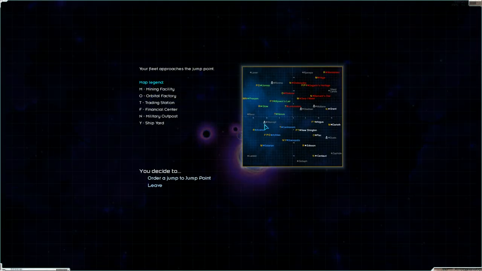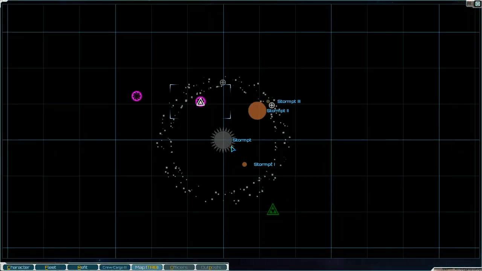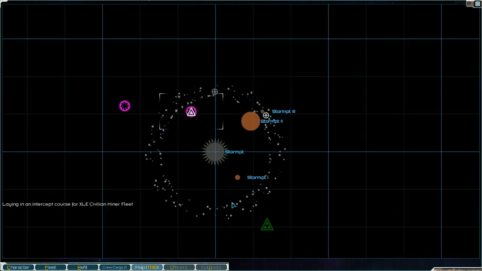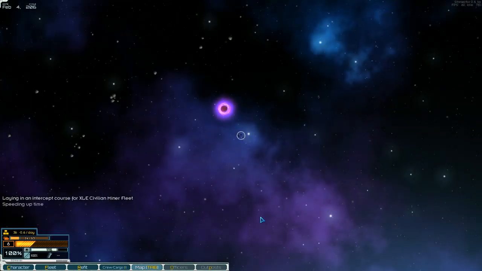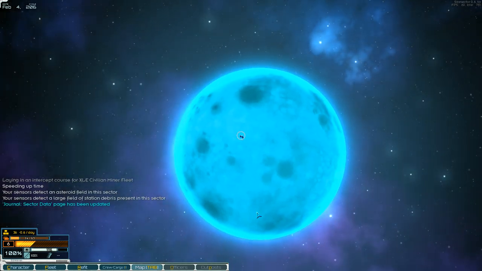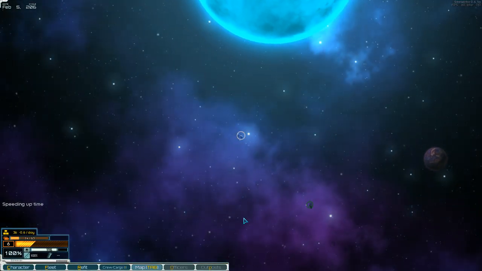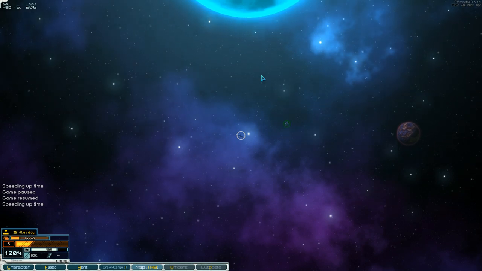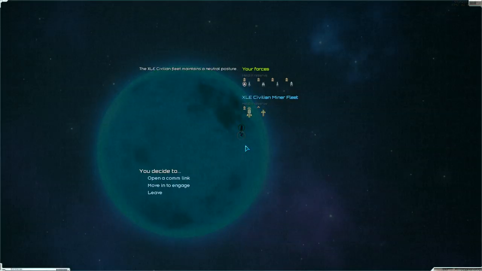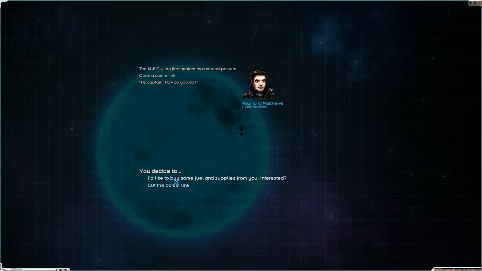Yeah. Yep, that has a little pirate thing on it. Okay. And all that's in here is a XLE civilian miner fleet. Maybe it's time to get a war going. Mining fleet must have some supplies on it, right? Let's open up a comm link. I'd like to buy some fuel and supplies from you, interested.